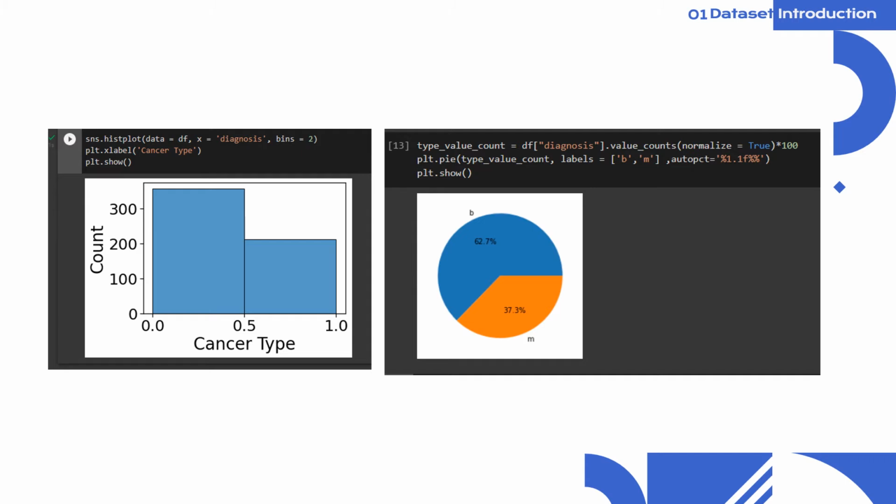On the right side, as we can see on the pie chart, 62.7% of our instances are benign breast cancer cases, and 37.3% of our dataset are malignant cases of breast cancer.